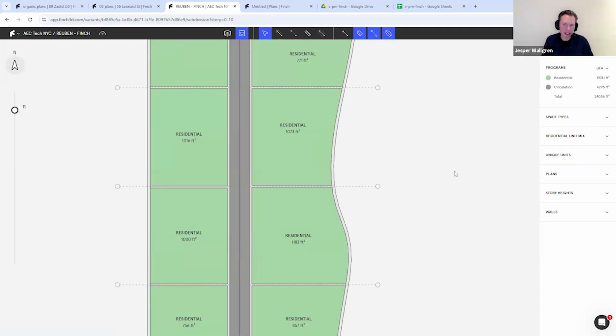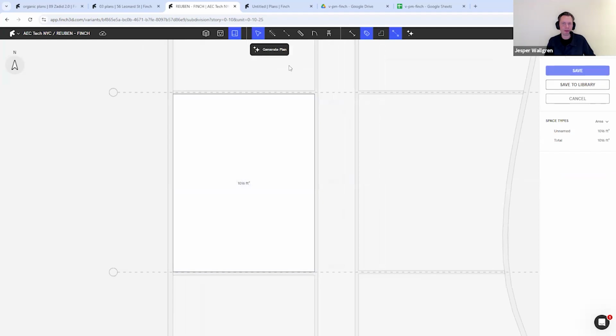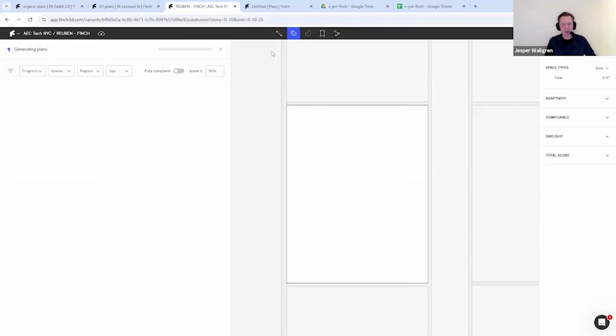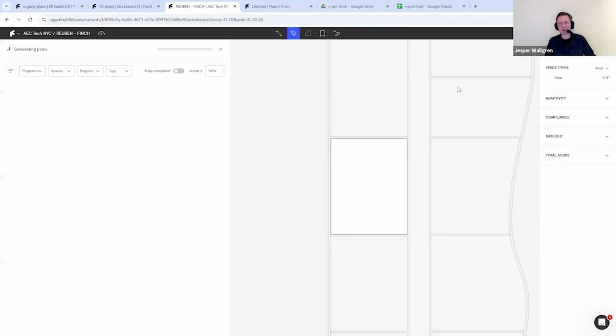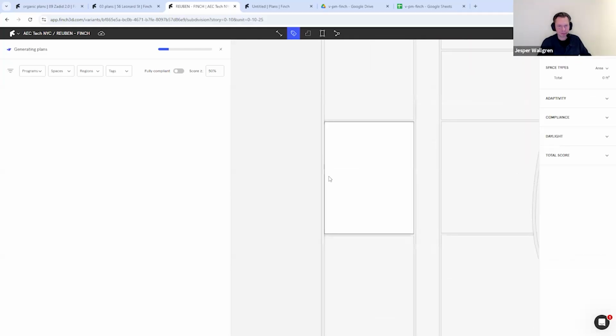Regarding the plan generation, I'm just going to fire it up. Ruben went into a unit like this, and someone got a sleeping pill. I'm going to remove that, and I'm going to click generate plan. What's going on in the background is that we're analyzing where we have the different things, where we have the outside and the neighboring apartment. This tech is actually the same graph neural network that predicts different space types, because everything in Finch is a graph in the background. I can show that later.